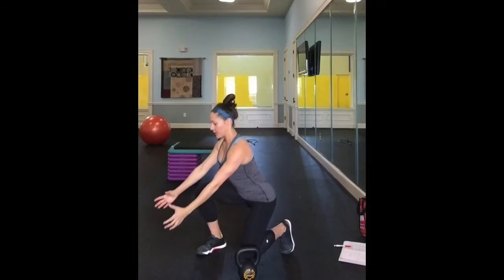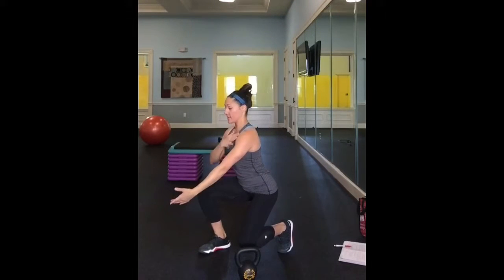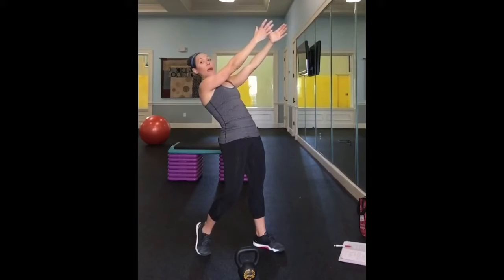Note the footwork — you're turning toward the right corner, then the left corner. One other thing to think about is ribcage placement. Here we are keeping the chest upright, ribcage staying nice and closed. Bring that bell to your chest, and at the top we are not leaning back.